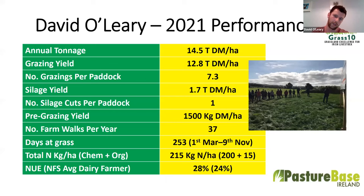And the fertilizer was going back on to a degree, but not, I suppose, not as much as it should have been. But you know, the surplus that was coming off, you couldn't maintain it. So it's just something to highlight. Yeah, we often underestimate what's coming off in these cuts. So yeah, that's an important point.